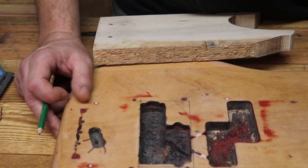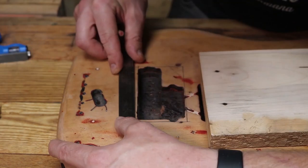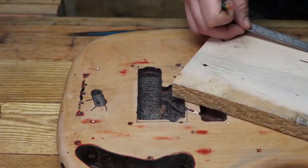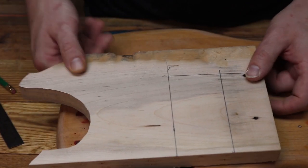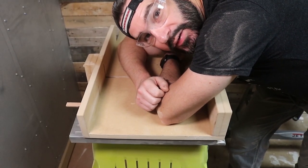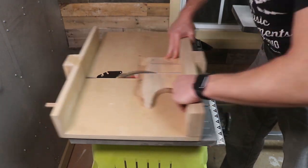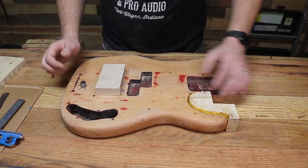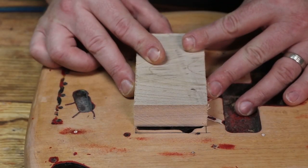Again, this is not meant to be an instructional or tutorial video because I have no idea what I'm doing. I'm trying to figure this stuff out as I go. So that's my plug. All right, so I really don't have a miter box that I can trust with this cut, so I'm going to use my homemade crosscut sled. Perfect, so it just barely covers everything. Got about an eighth on either side here.